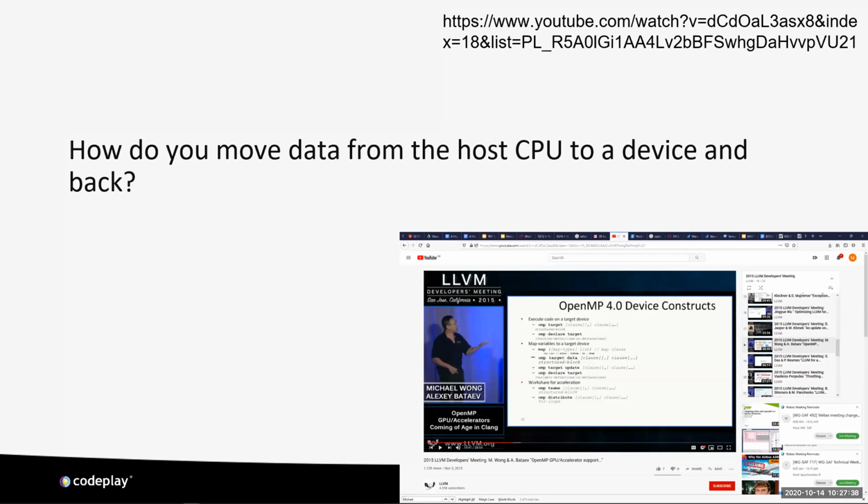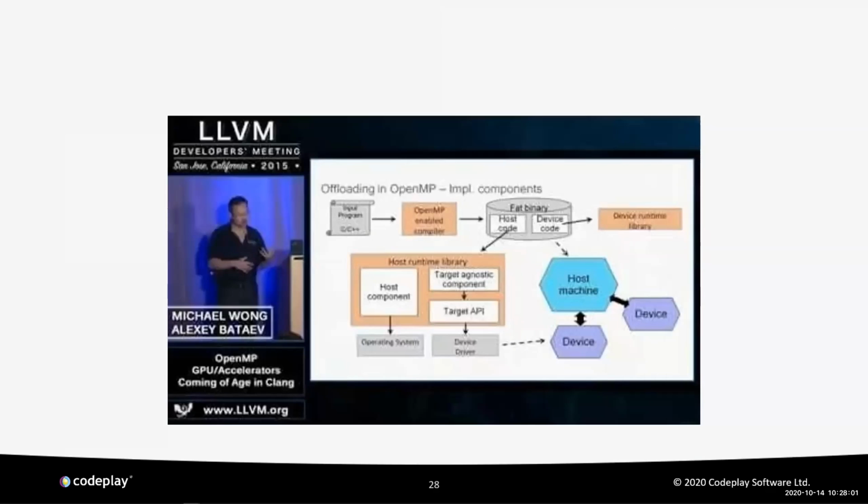The top bullet is talking about the command to move the kernel to the device. The middle bullet, all of those four commands are dealing with explicit data movement. And the bottom bullet is dealing with specifics that have to do with distribution to NVIDIA devices. Really, almost 60% of the commands are dealing with data movement in this case. You can look at that later on, I won't go through it.